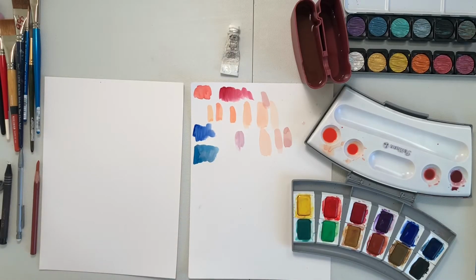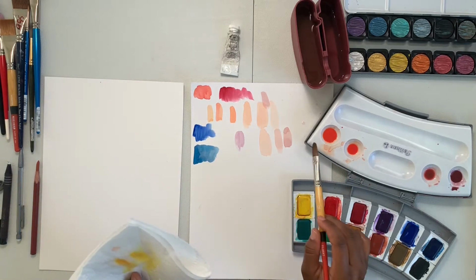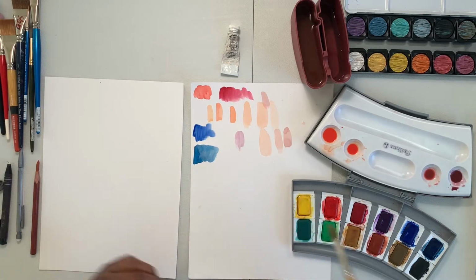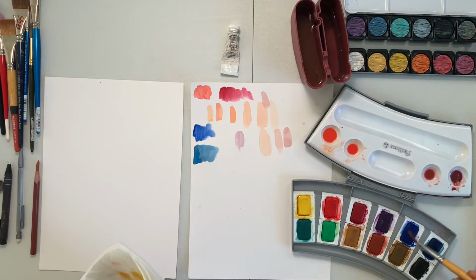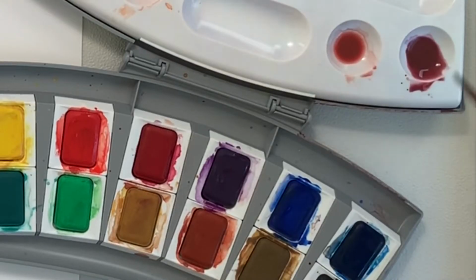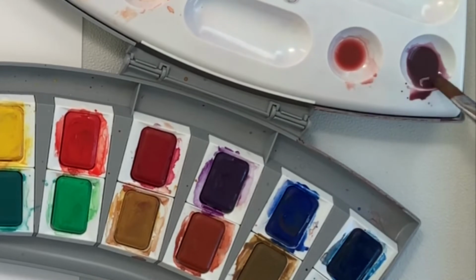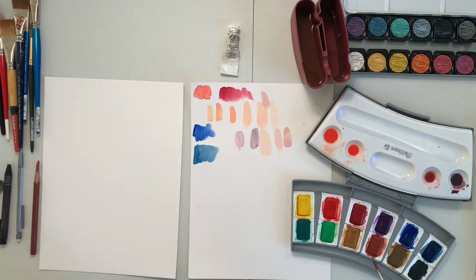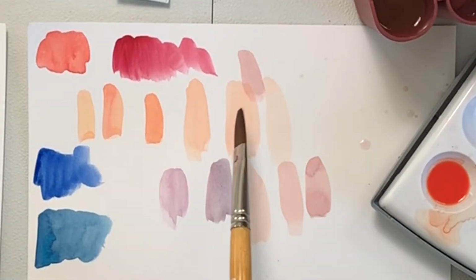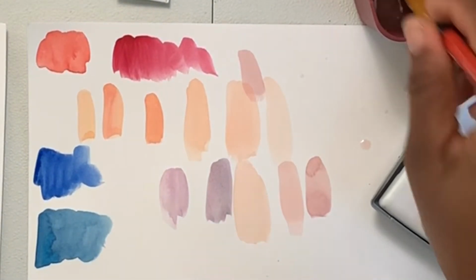It's also color unification. That's why I said you kind of want all the colors to somehow influence each other. Obviously you don't want them all to mix, but you need some kind of influence. Okay, so we're going to add a little bit of blue to this one to take that down darker, okay? And it's starting to give a little bit of a brownish impression. Let's try that out. Not bad, okay? I feel like there's a nice segue between this and this, okay? All right, let's test it out.